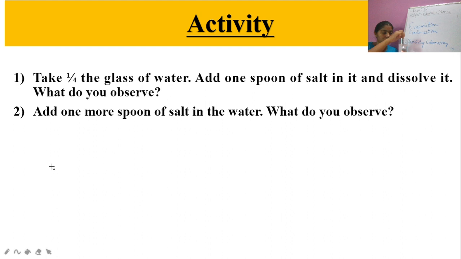Why has this happened? Why is the extra salt not dissolving in the water? What is the reason behind it? Why is the salt settling down at the bottom as we are stirring but not dissolving? Because the solution has become saturated. So what do we call that solution? This is a saturated solution.